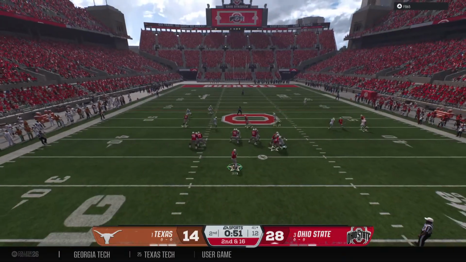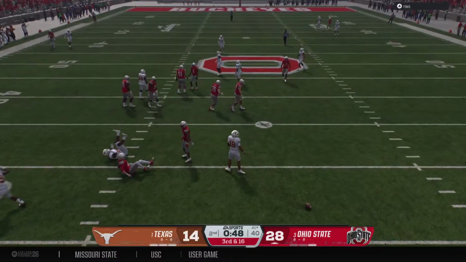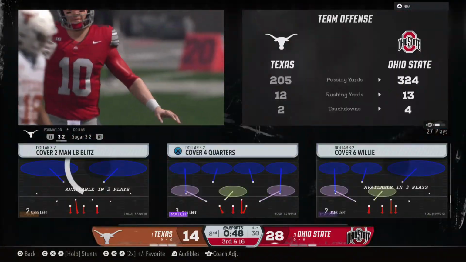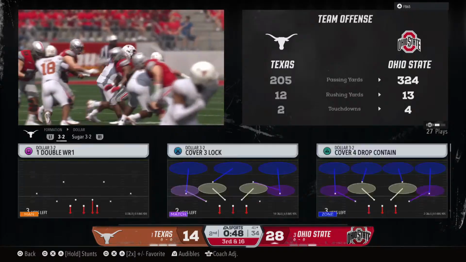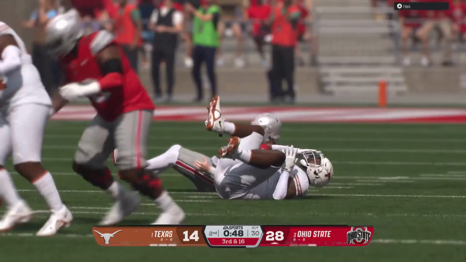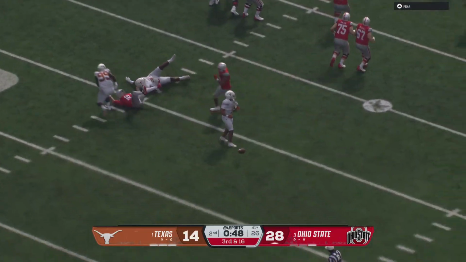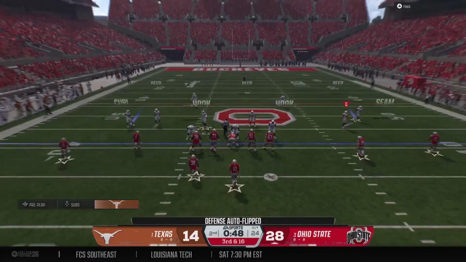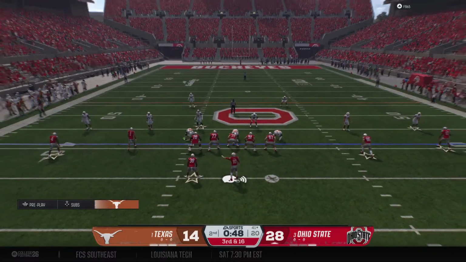They look to throw it here on 2nd down. It's incomplete. He was hit as he threw that time. And now 3rd down coming up. Good adjustment here by the defensive coordinator. Let's face it, it's been a tough game so far for this defense. They've given up a ton of yards and touchdowns through the air. This time they figured out a way to affect his timing, and they get the pressure to hit him before he can make another play.